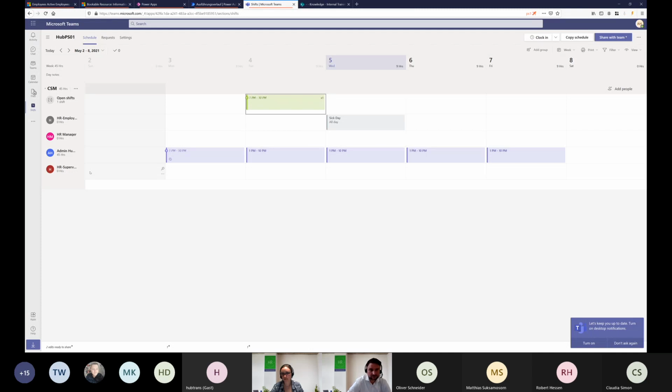Think about restaurants, working with a lot of student workers who then can apply for that very shift. Yeah, or events, etc.